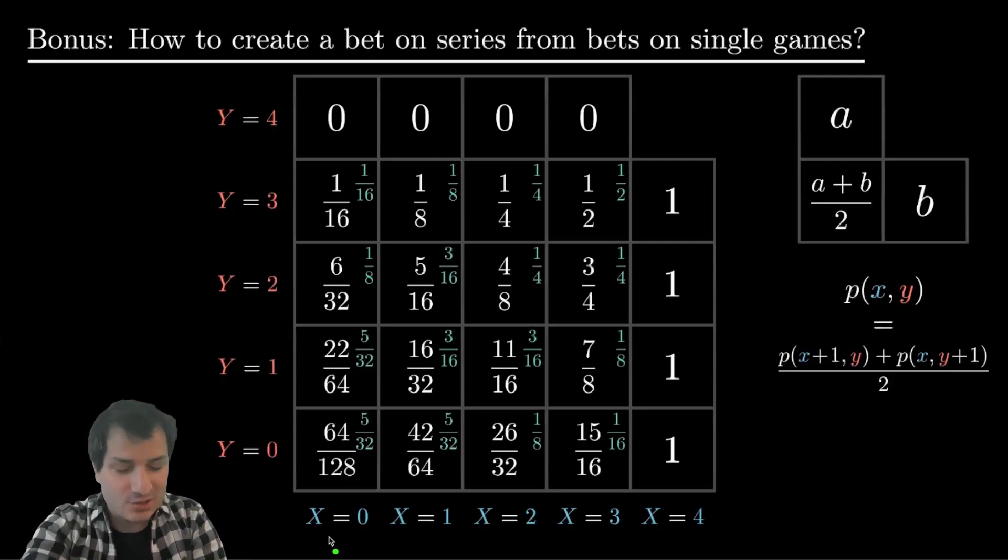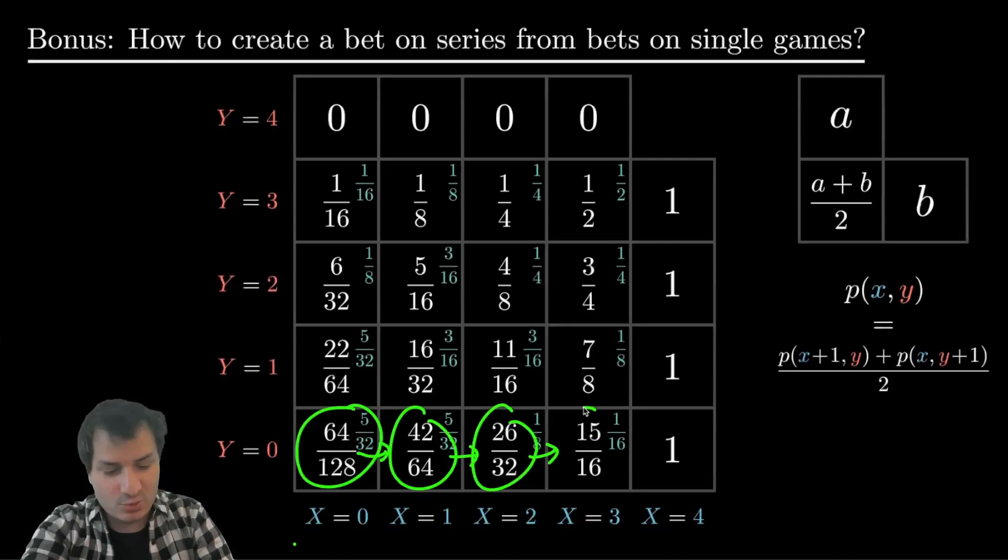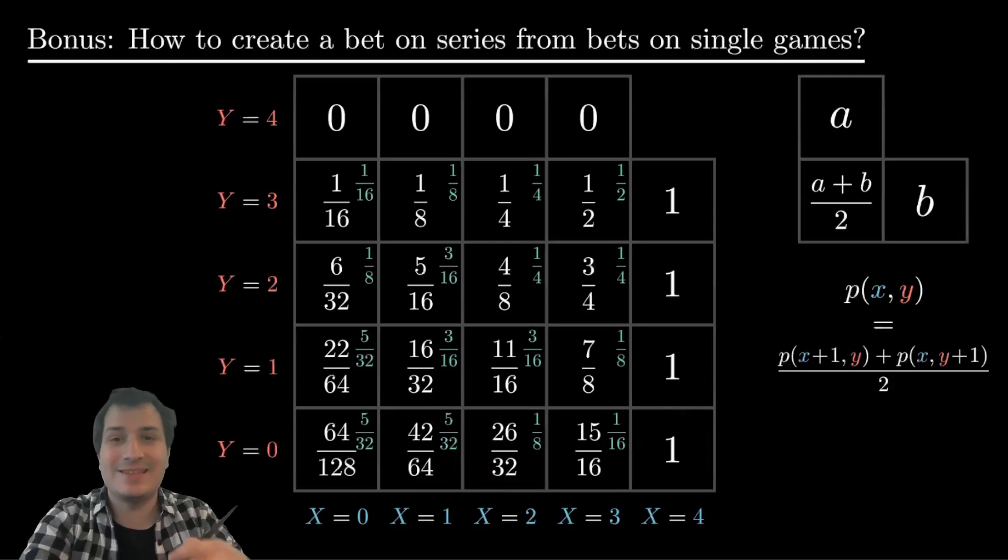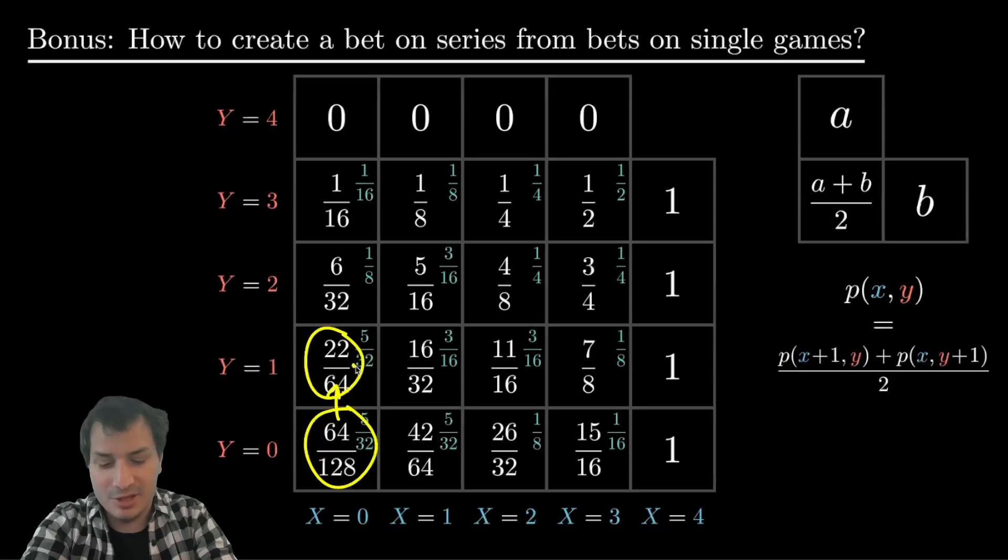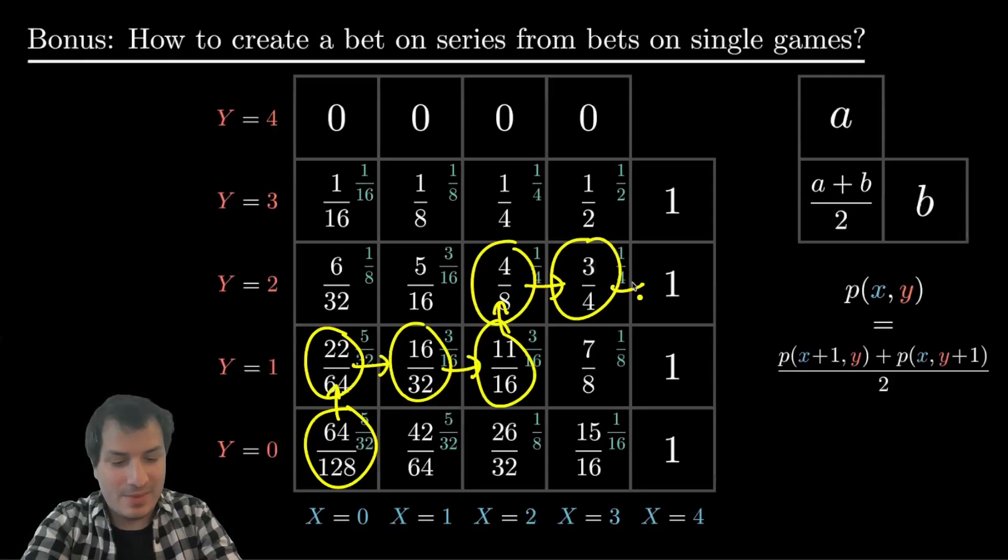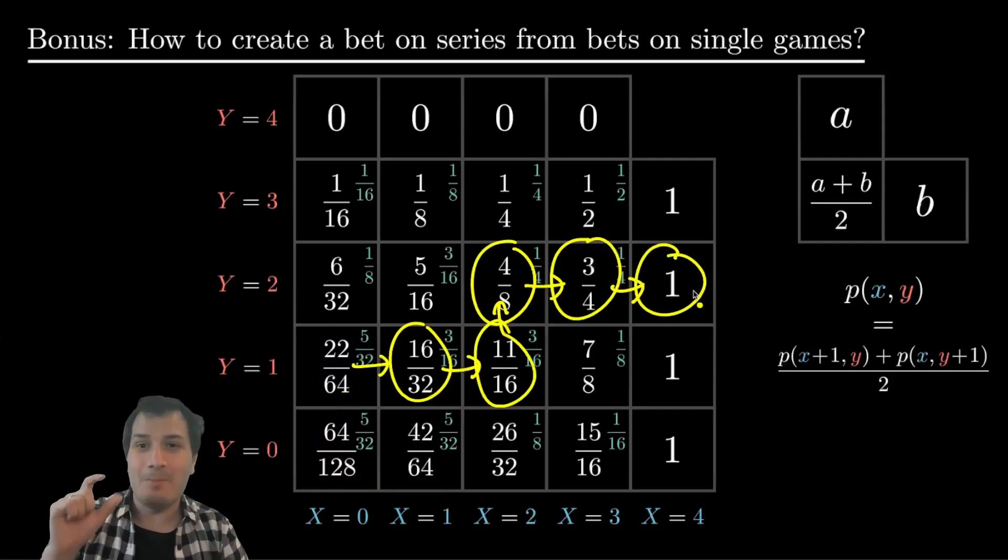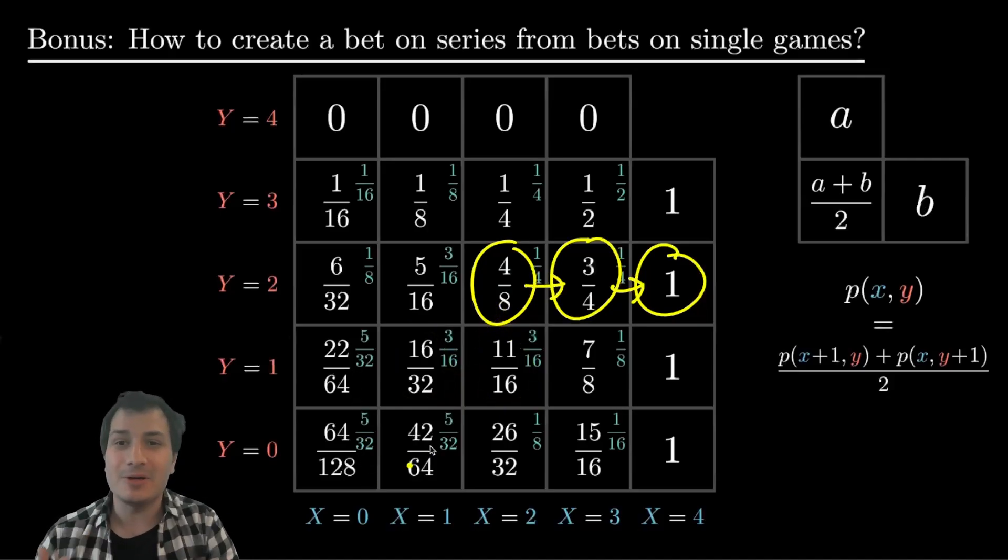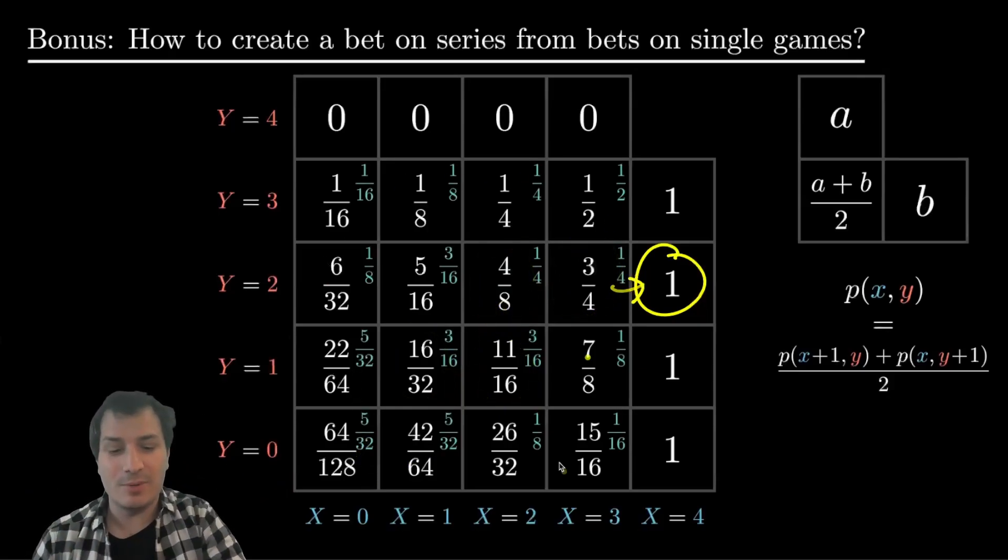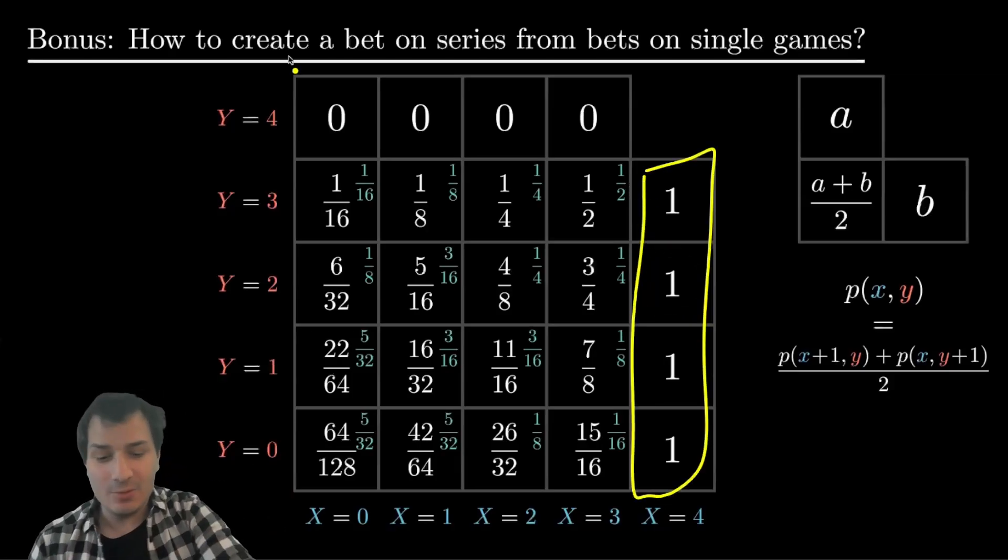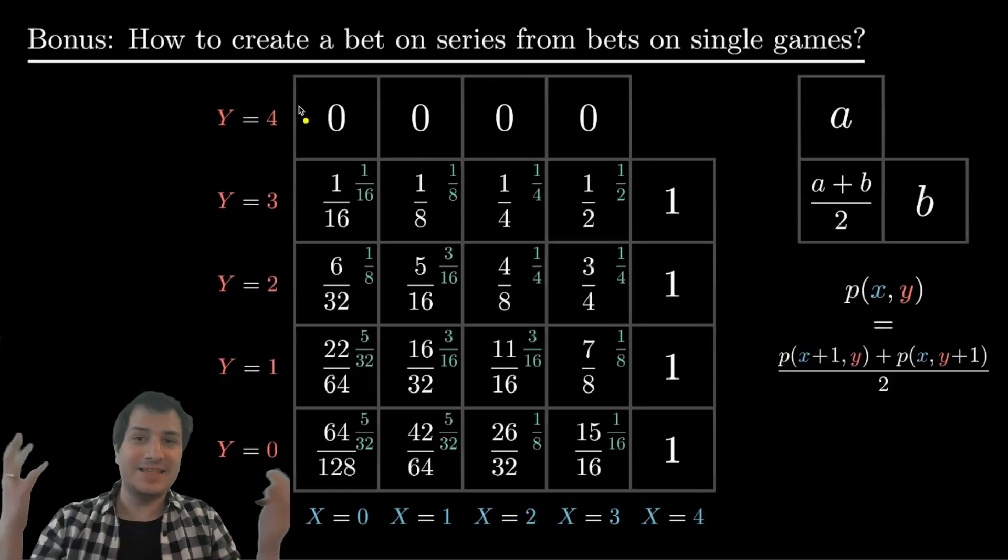So by always betting this amount, we will see that if x wins all the games in a row, we'll walk from here to here to here to here. So if x wins the sequence in 4, and our final bankroll will be $1. On the other hand, let's suppose that the games come out a different way. Let's say we lose the first game, win the next game, win the next game, lose the next game, win the next game, and then win like that. Well then again, our bankroll will end up at $1. So by placing bets which are equal to the differences between these numbers, our bankroll is always equal to a number on the grid, and our bankroll will always end at $1 if x wins, and it will end at $0 if y wins. So that's the answer to this question. How do you create a sequence of bets on individual games to replicate a final bet on the entire series? What you have to do is bet these amounts, which are the differences in the probabilities.